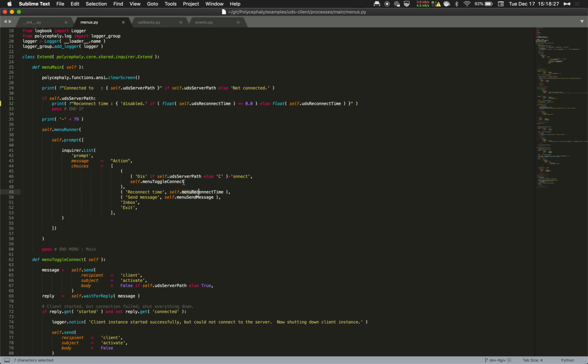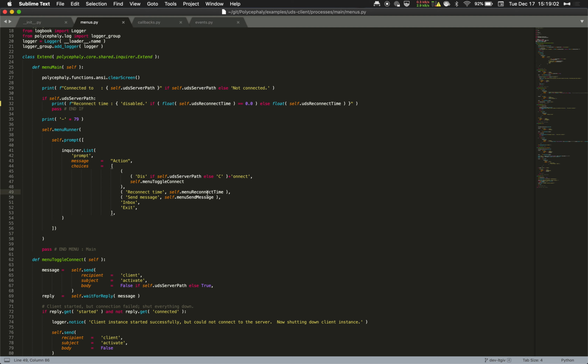So this is the main menu right there. There's an option, and then it's passed into the actual method reference. And then there's a little bit of monkey patching going on here for prompt. This is where I hijack Inquirer's prompt, do a couple of extra things, and then a method called menu runner is what's figuring out some of the stuff behind the scenes to make it all seamless.